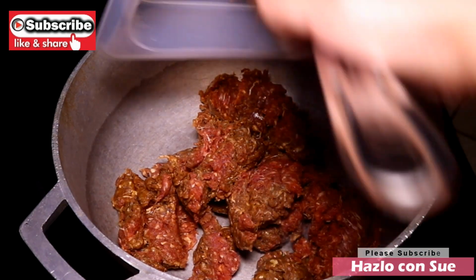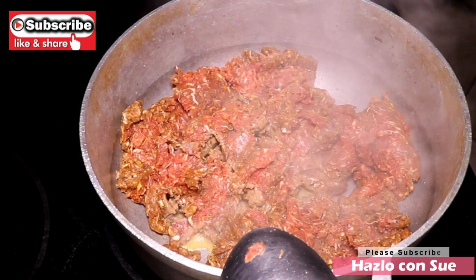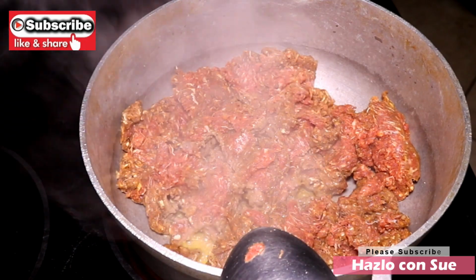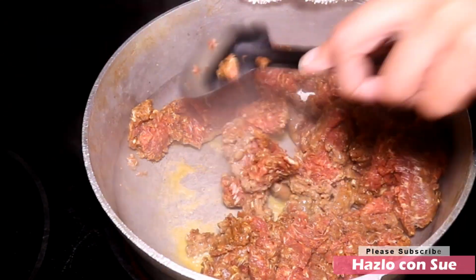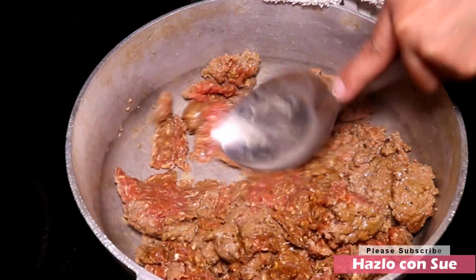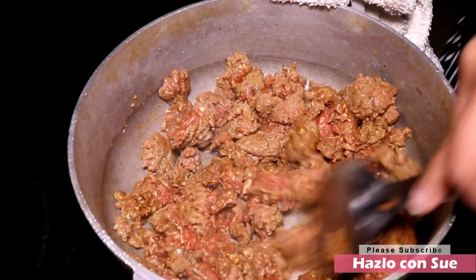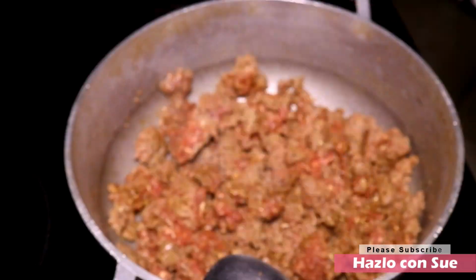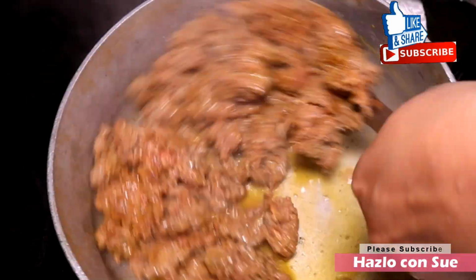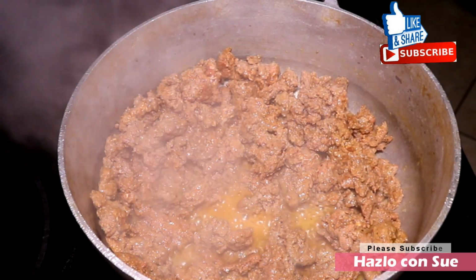After this, we will cook the meat. As you can see, I have a hot pot with no oil because the meat already has its own fat. I am using 90-10, 90% meat and 10% fat for this recipe. It is good to use meat that does not have too much fat. We will let the meat cook for about 3 to 5 minutes, trying to separate all the clumps. The ground beef tends to stick, and we will try to release it as much as we can. And for me, to make it easier, I use a potato masher. This makes the job so much easier and faster.